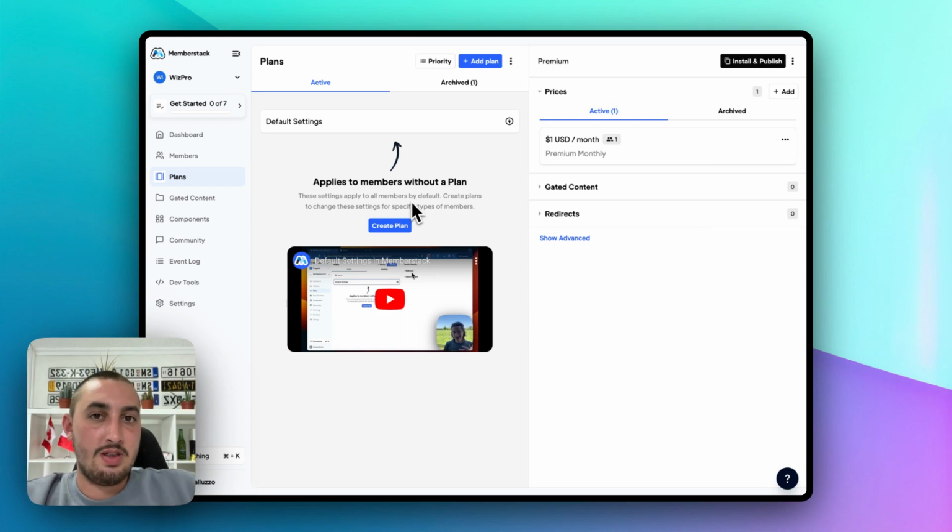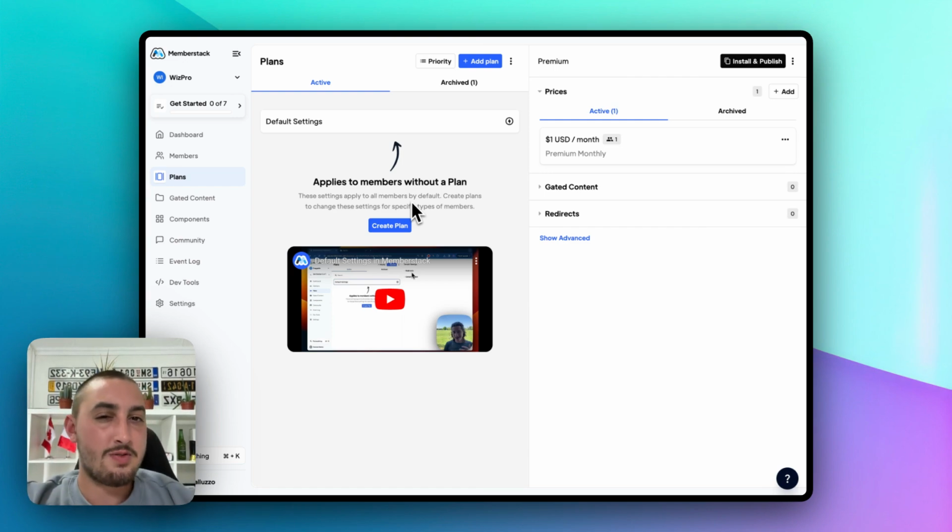Then there's with Wized actions and requests, and that way is far more complicated, but it's also far more powerful. It gives you access to send data, receive data while this process is going on. So let's say you want to update something in your Xano or Supabase database during the sign up process. You can do that if you're using Wized actions and requests. So for that reason, I'm going to show you how to first do the easy Memberstack method, and second, how to do the more powerful but complicated Wized method.